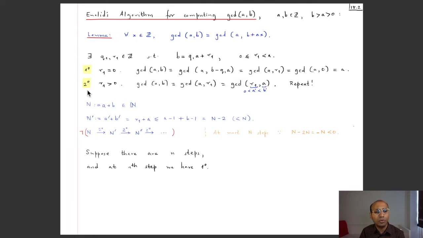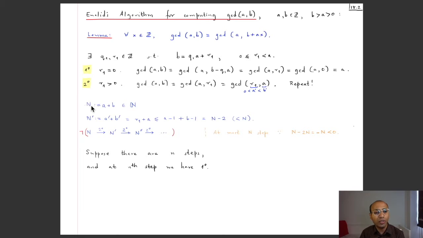So to show this, let us look at what happens to the sum of the two arguments each time you end up in case 2. So the seed sum is this capital N, which is defined to be A plus B. Okay, so you take the two arguments and you add them up. Let us show that we cannot get this case 2 more than this capital N times.